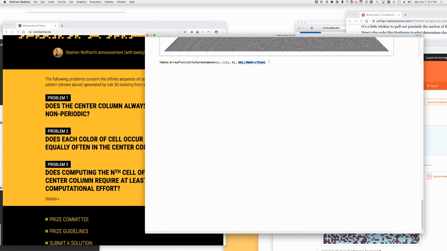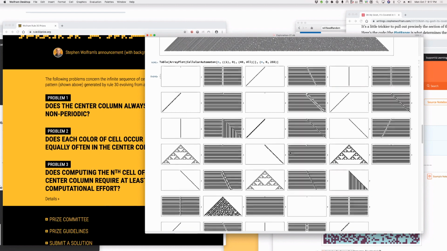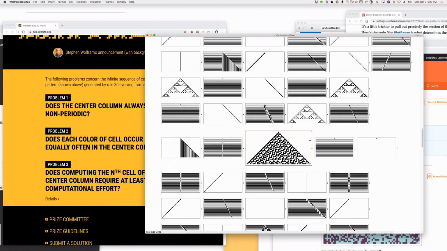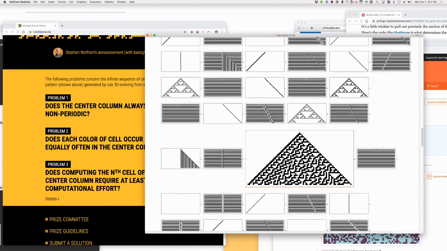But we can redo it here. Super easy to do now. It was a little harder back in the day, although this has never been a particularly difficult program to write. But let's do it here. 255. There. Okay. So these are all the rules, and it's not difficult to answer the question, what do they do? Some of them make nested patterns, but Rule 30 is the first of the rules where, just starting from a single black cell, the behavior is complicated and seemingly random.